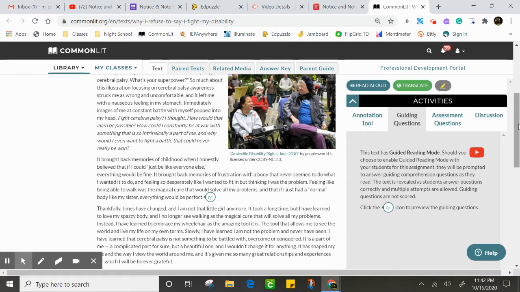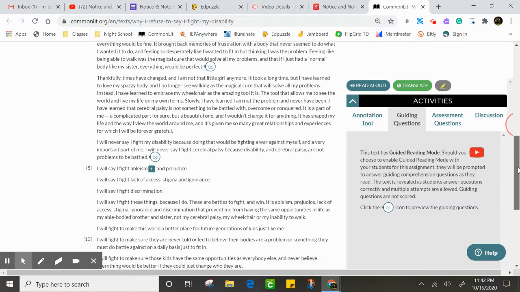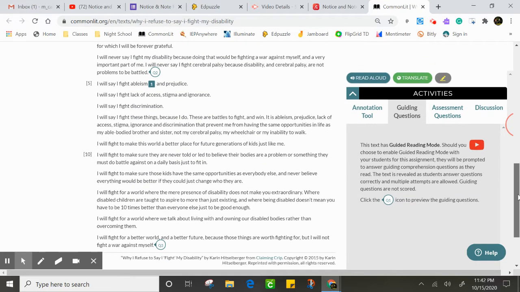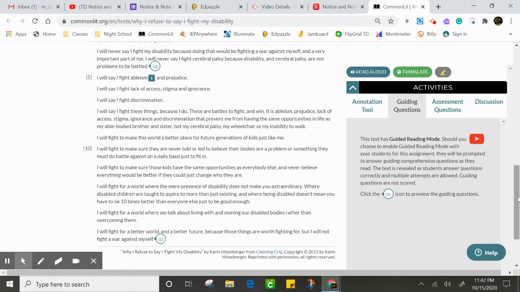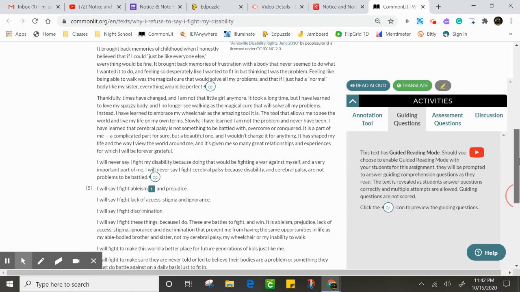It's just a part of who she is, kind of like being born with brown hair or not being a tall person or being a really tall person, that kind of thing. It's one of those things you're born with and you can't really change about yourself. It's part of who she is. And if she didn't have cerebral palsy, she says that she doesn't think that she would be the same person.